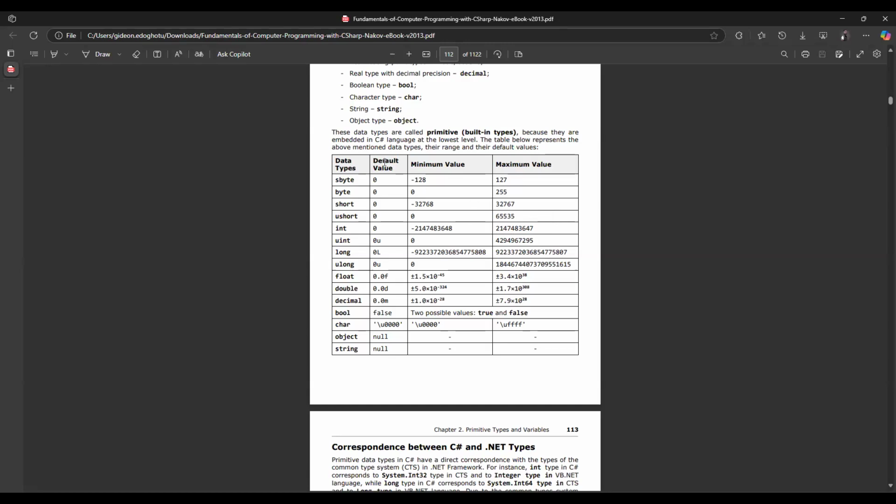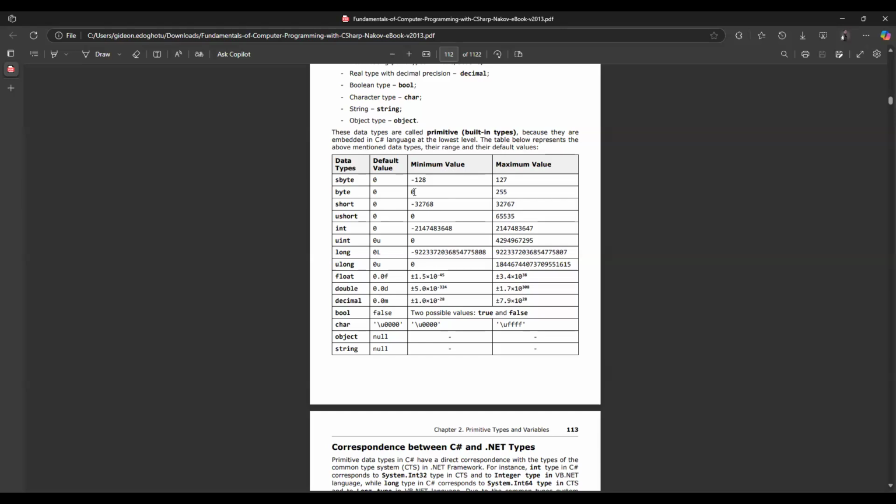This table contains the default value for each of the data types, which you have seen when I tested them out. This column contains the minimum value. For example, the minimum value for the byte data type is 0, meaning we cannot have -1, -2.